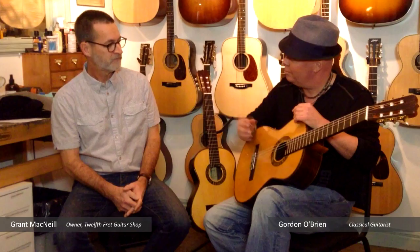It doesn't seem to have the same kind of response as the cedar, but this is spruce — it will open up given some time. Spruce is a little stiffer of the two woods, so it will be a little brighter, a little less responsive in the bass, but tighter for the first thousand hours or so. We often use the ToneRite, a vibrating device that wedges between the strings to speed up the process, but there's nothing better than actually playing the guitar to break it in — or as we call it, opening up with time.